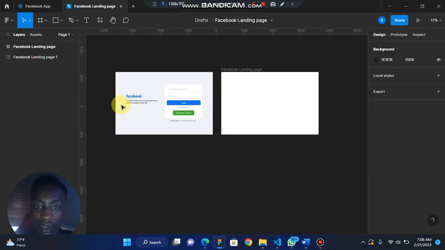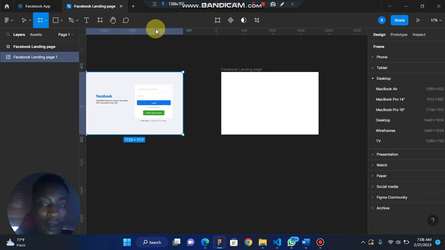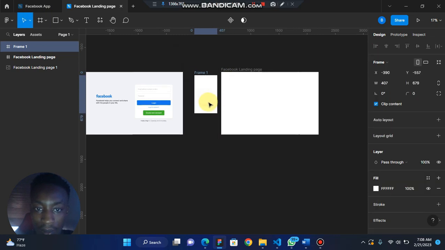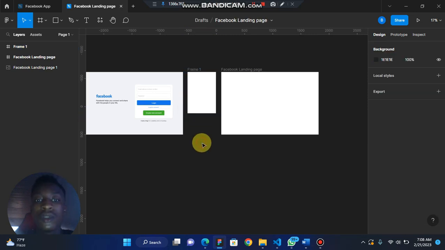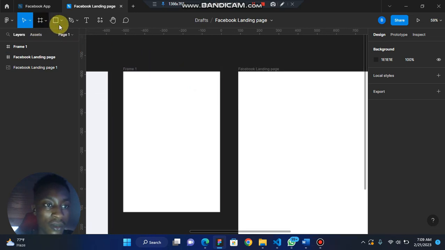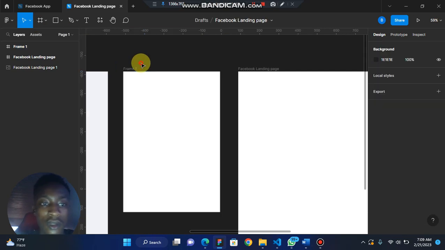So let's work on our colors. If you click on frames, you can just create a rectangle. And then you can create some, let's just name this color, or you can leave it that way.